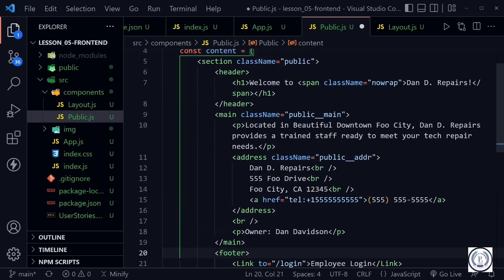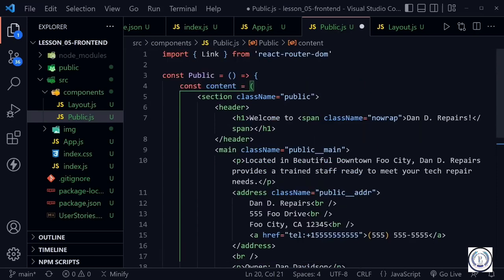After that, the main section here, the main element, has all of the information about Dan D's Repairs, and the header has a welcome. Now, of course, you'll want these class names to match my CSS. I'm using a BEM naming convention for some of these, or if it's a utility class like NoWrap, it just has its own name there. So just note that if you're using mine, but feel free to create your own as well. No problem with that, as this does not really apply to the logic of the rest of the stack, but it does meet one of our user stories.